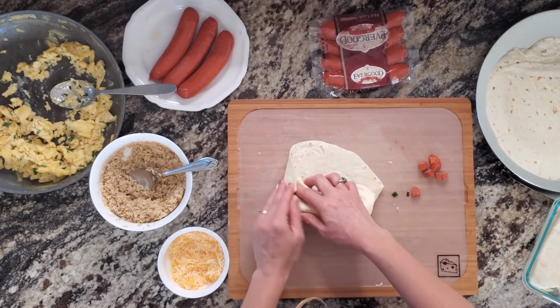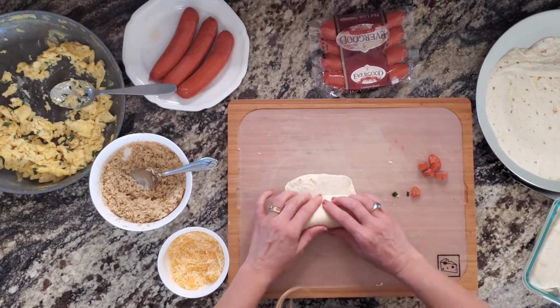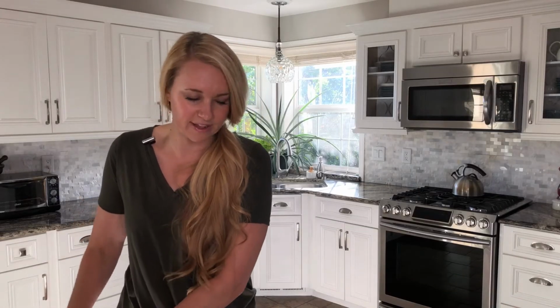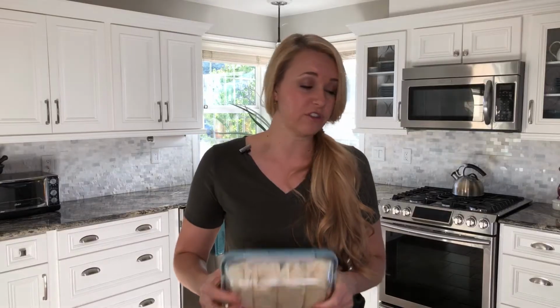Because I didn't cook the eggs too long, when they're getting reheated a second time around, they don't turn too rubbery. They keep a nice texture. And then I just seal up and stick it in the fridge. And it makes it super simple and easy to just grab the breakfast burrito out, throw it on a plate, and breakfast is done in a minute.